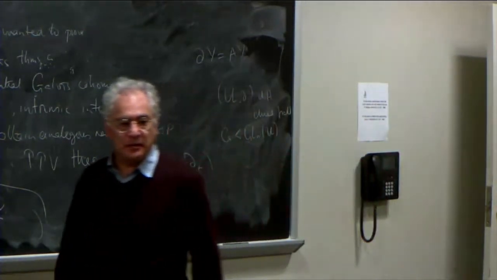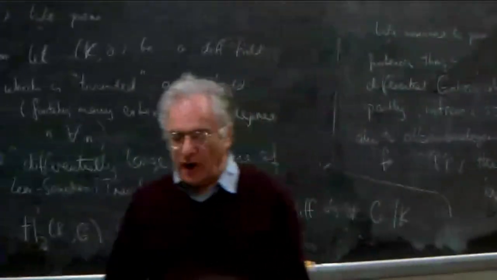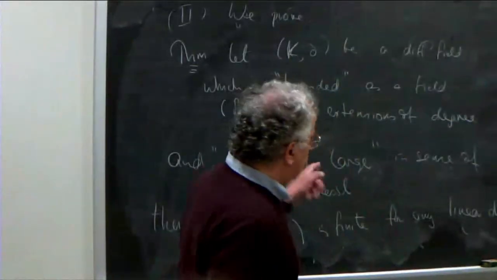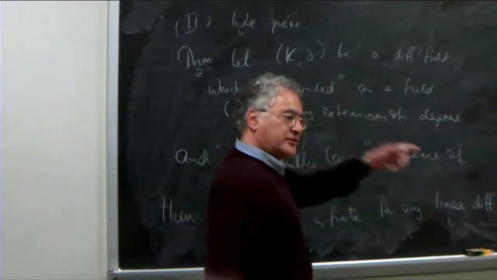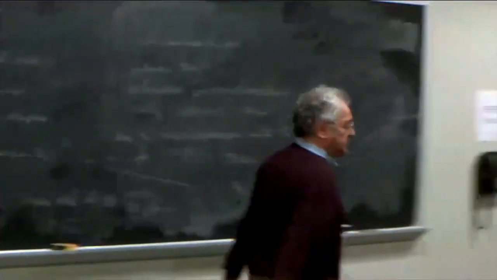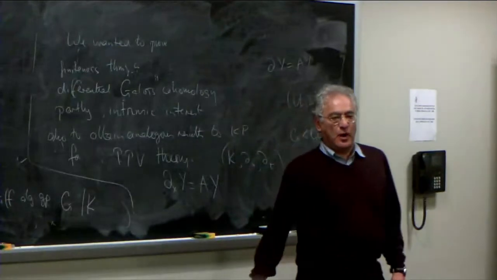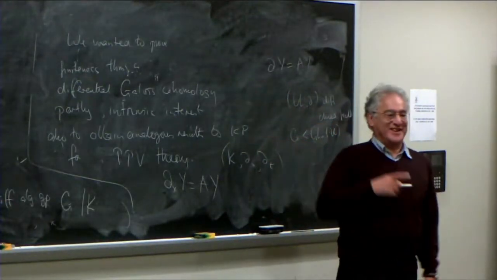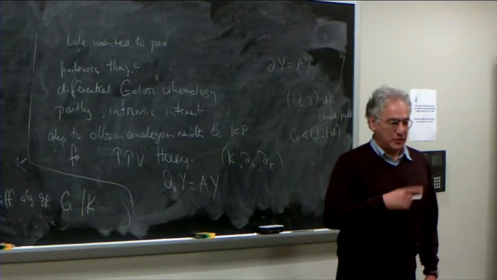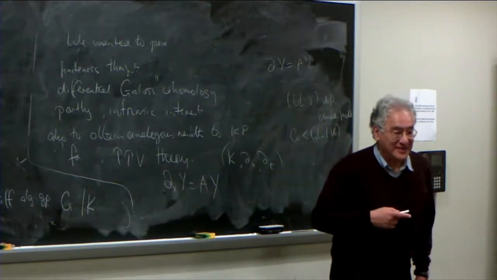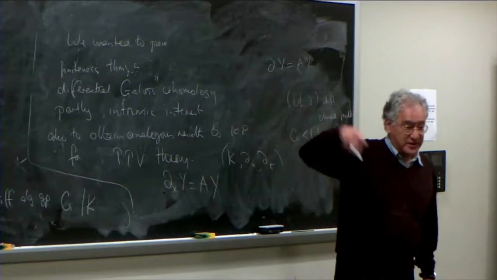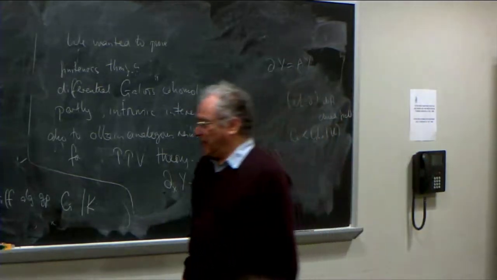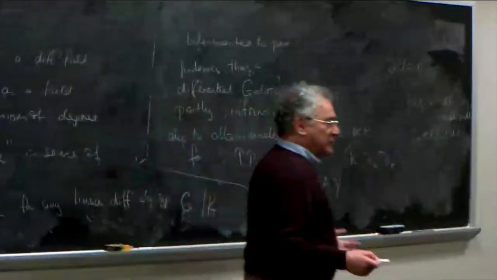So the big K in the motivation part is not the same. Here, this K is like the constants. In the motivation part, when you apply this to PPV theory, the role of K is played by the d/dx constants of the other K, which is a d/dt field. So d would be like the d/dt thing. Okay, so this is a differential algebraic group.